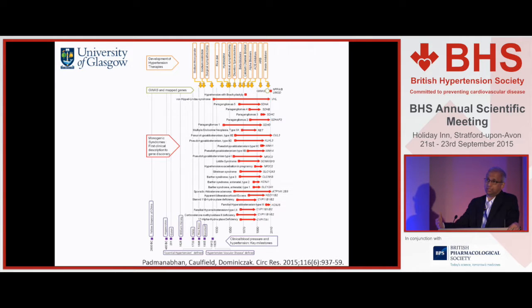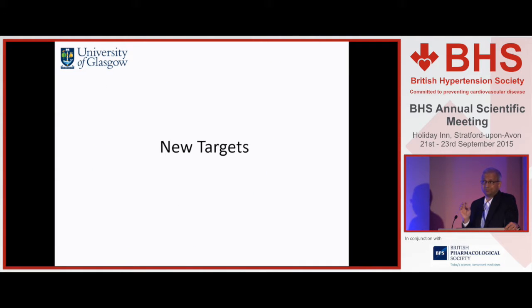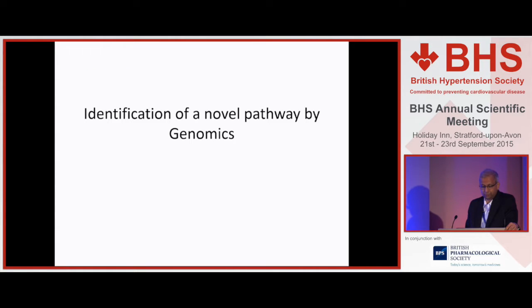This is the era of genomics. So what we hope is GWAS will lead to new drugs which are not captured by the pathways we already know. If you look at the pharmaceutical industry's development of new drugs, they are targeting multiple segments of known regulatory and counter-regulatory pathways. These may lead to incremental benefit to blood pressure response, but are not going to lead to us targeting new pathways. So the hope is for GWAS and hypothesis-generating studies to discover novel druggable targets which would not be discovered otherwise. And as Nilesh commented, some of these have been discovered in coronary artery disease, but are there any for blood pressure?